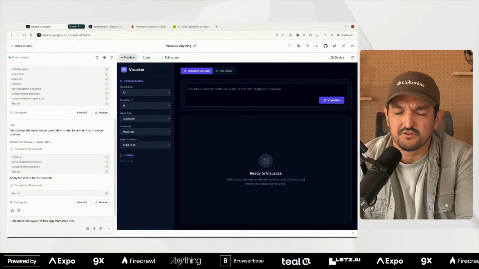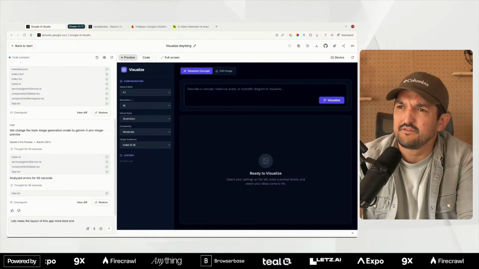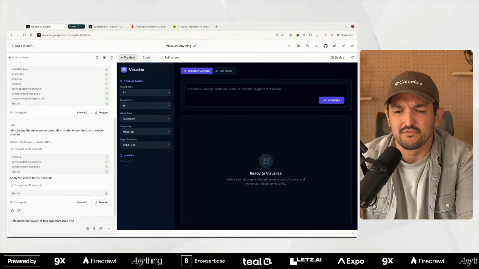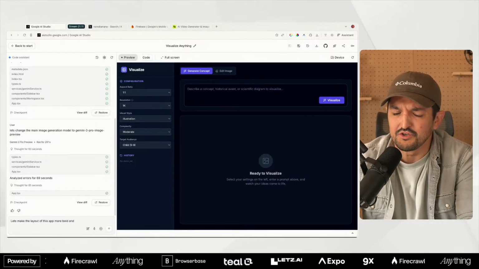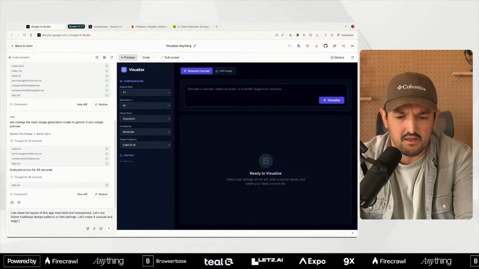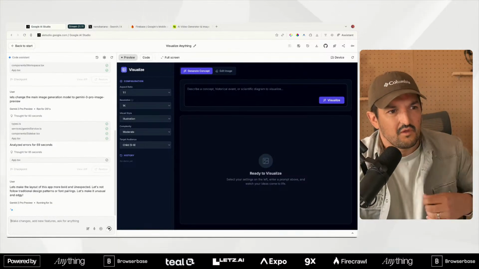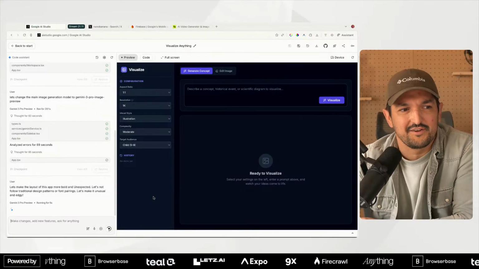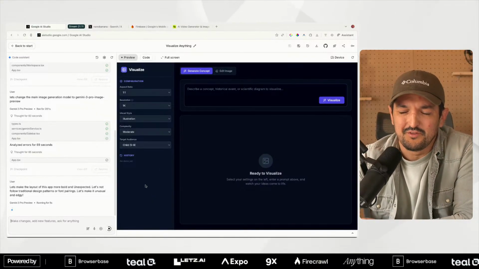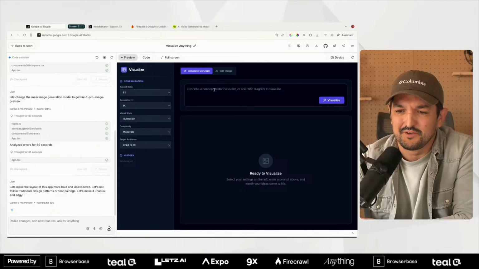Let's not follow traditional design patterns or font pairings. Let's make it unusual and edgy. I can't stand staring at purple gradients while we build this. So let's change it now and we'll be done with it.